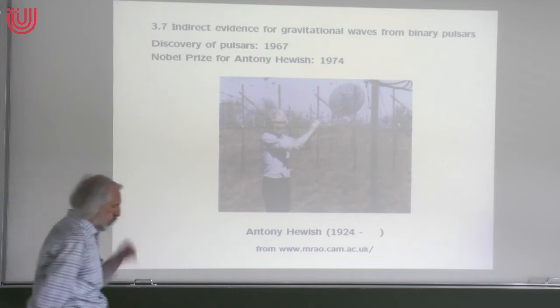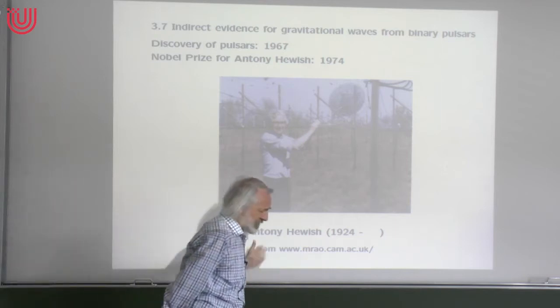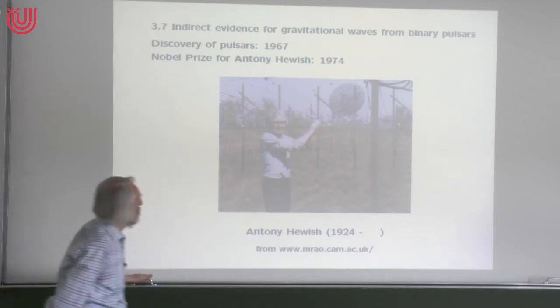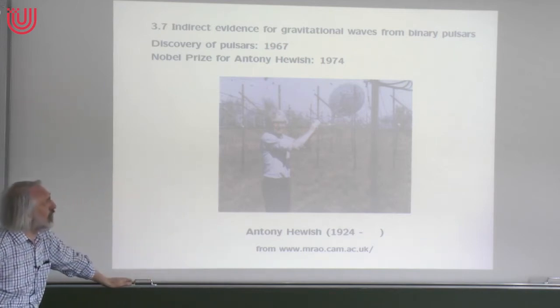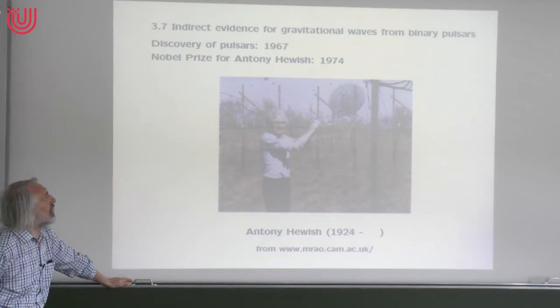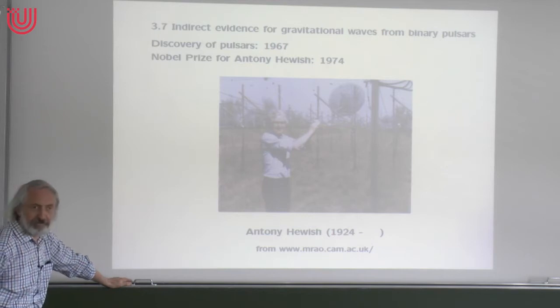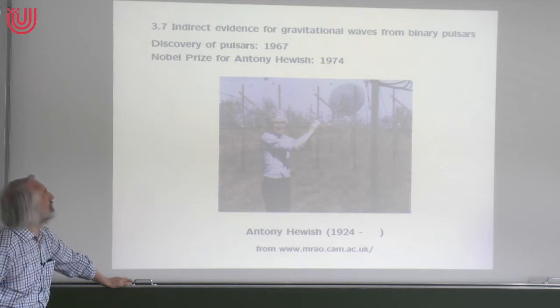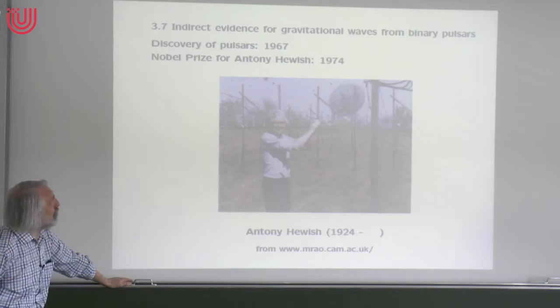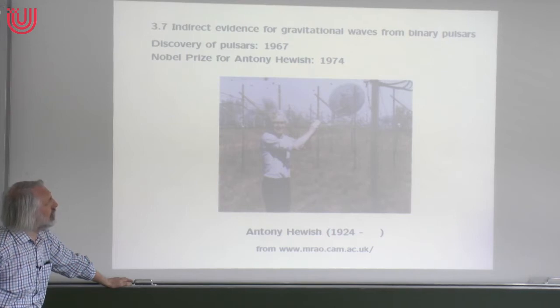So these things, which we have calculated in the preceding 2 or 2.5 lectures, have been brought into contact with observations, and this was with the help of binary pulsars. To understand this, first of all, I think I should remind you what a pulsar is, then we can speak about binary pulsars. So pulsars were discovered in 1966, and for this discovery, Anthony Hewish got the Nobel Prize in 1974. So this is Anthony Hewish, and this is the instrument with which the first pulsars were detected.